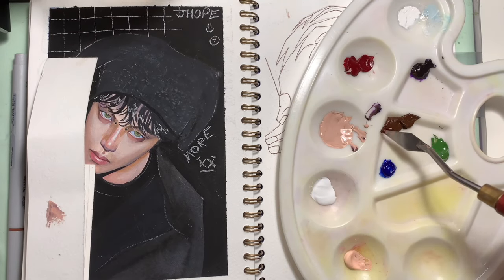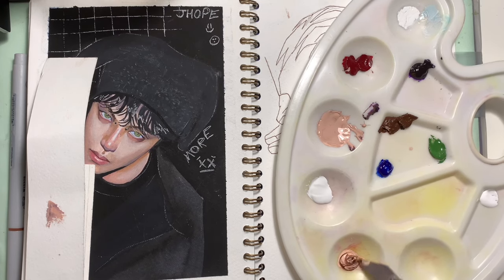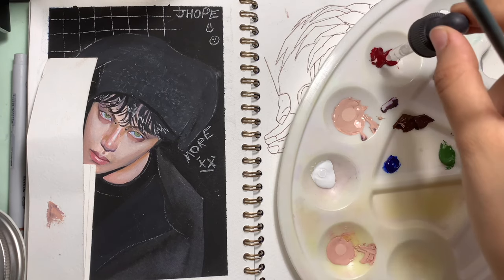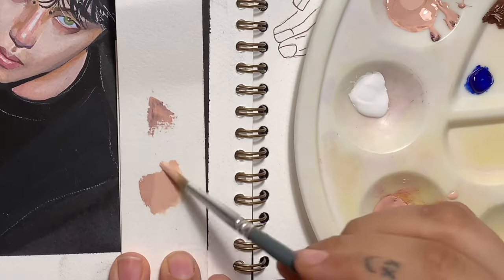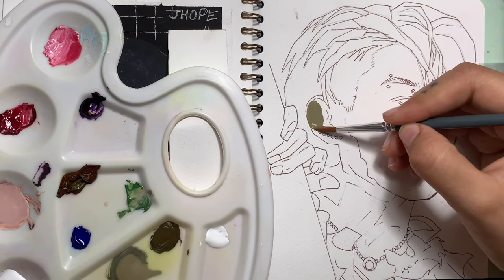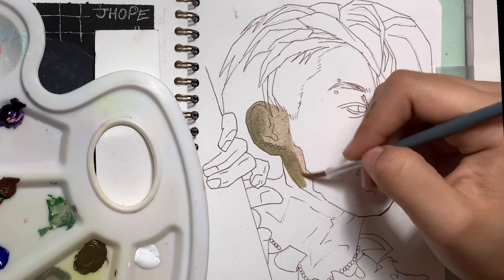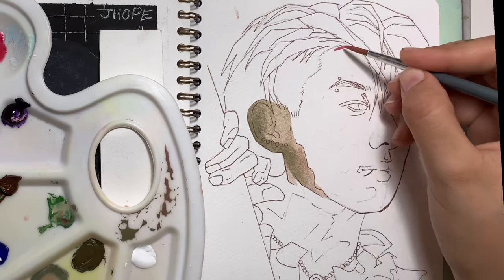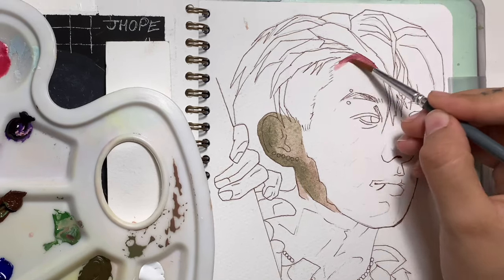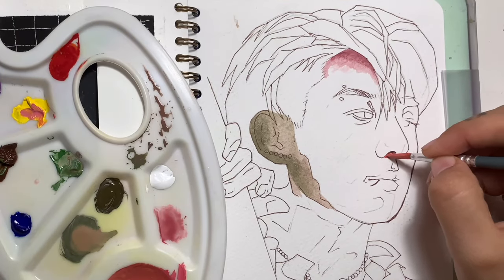Now I'm going to mix my colours and I'm going to be using the Winsor & Newton designer gouache. It's very nice — I love the finish as well as the opacity and the coverage. I really love using a limited colour palette because it helps me avoid getting my colours very muddy. This colour palette consists of alizarin crimson, ultramarine blue, burnt sienna or burnt umber sometimes or violet. Also yellow ochre, black and white as well.